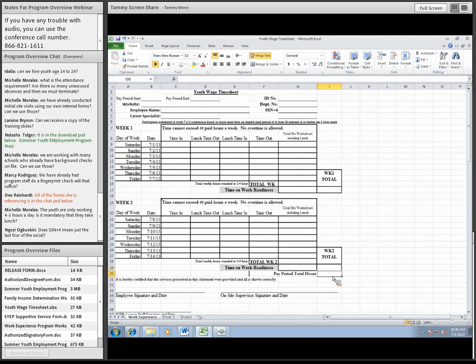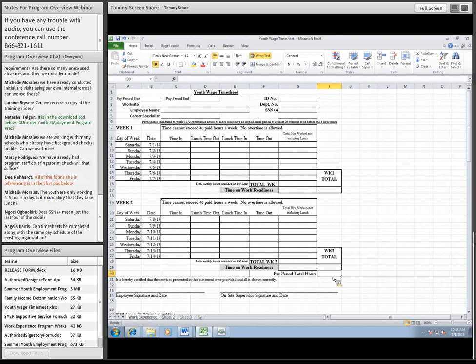The employee needs to sign and date it, and the site supervisor also needs to sign and date it. And then at the top, participants shall be scheduled to work 7.5 consecutive hours. They must have an unpaid meal of at least 20 minutes after 5 hours. So just at the very top of the spreadsheet, make sure you look at that. If a participant is working full-time, they have to have a lunch break of at least 20 minutes. And it is an unpaid lunch break. We're not paying for lunch breaks. So just make sure that you're aware of that.